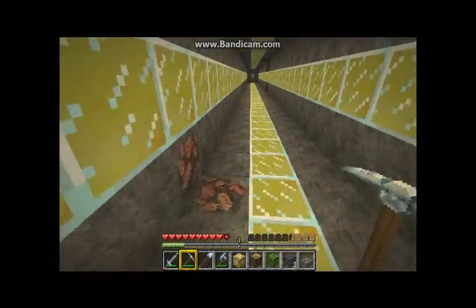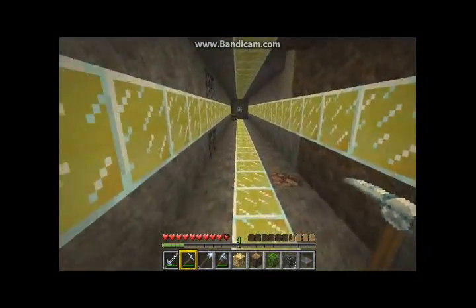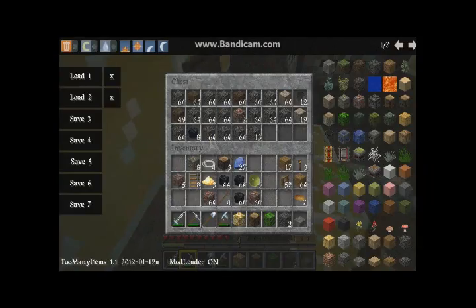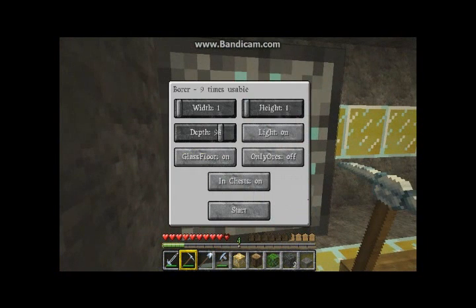Ooh, we're going to have some iron goodies in our chest. And as you can see, it collected all of the stuff. So we got some flint, we got some coal, got a lot of cobblestone, got some dirt. So now we'll have it go kind of this way.